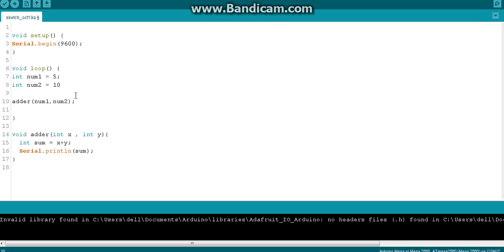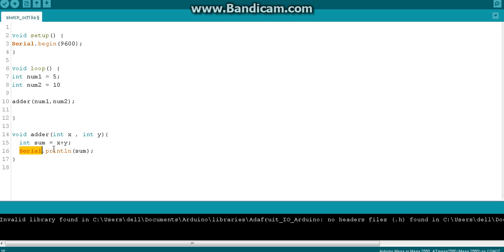Fine. Now let's say I'm not interested in printing the value inside the function. So we are going to see a new scenario. Until now we have studied void functions. Today we will start to see how to write a function with a return value, a return type function, a non-void function.